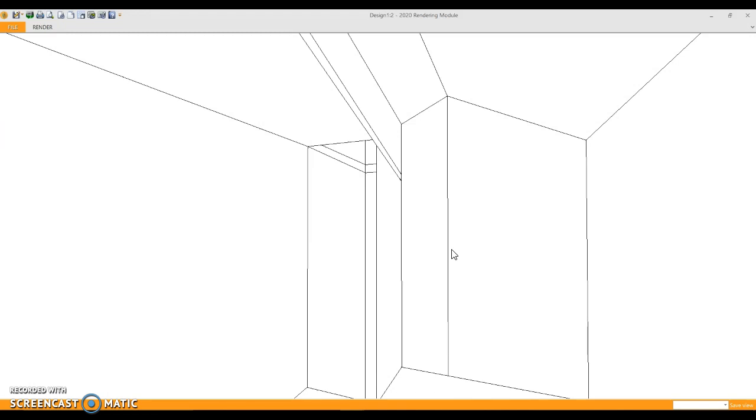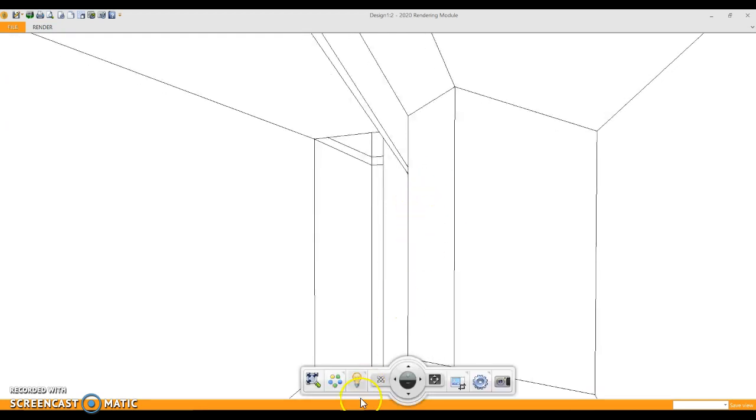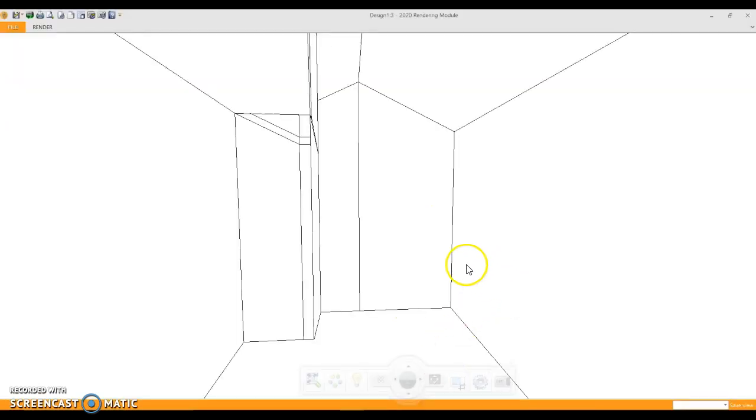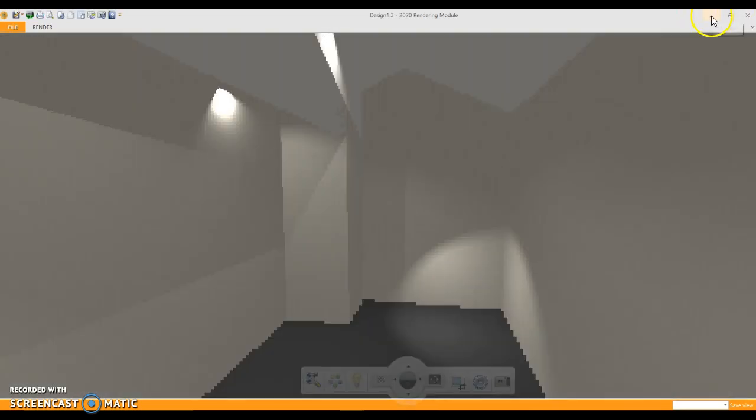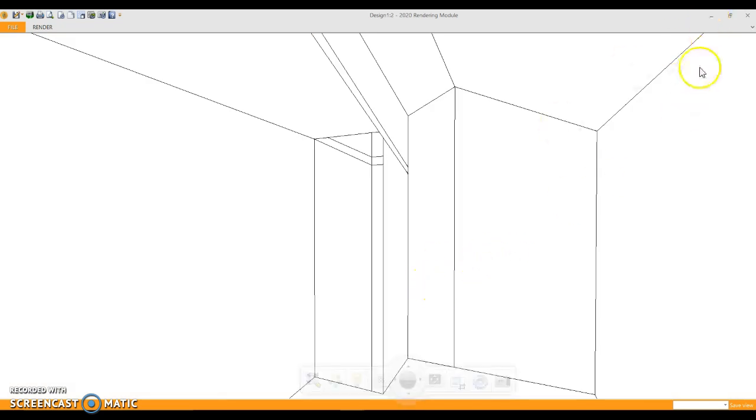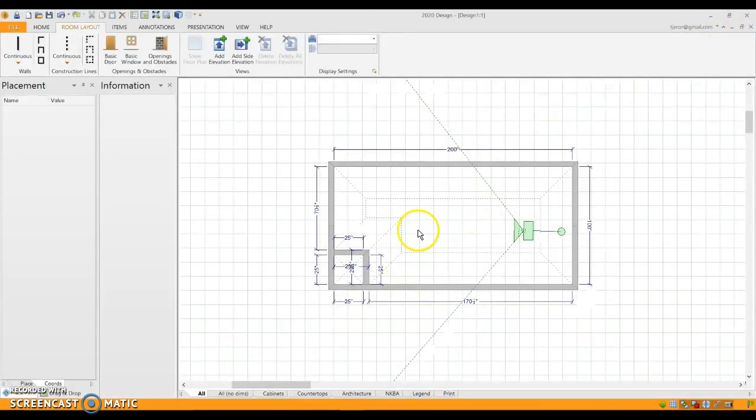So the program automatically wants to make it so that everything meets, all the ceilings meet. That's what it automatically wants to do. But as you can see here, obviously, that's screwing it up, right? That's not what you want. So what you're going to do in this particular situation is, we'll close out duplicates first of all.